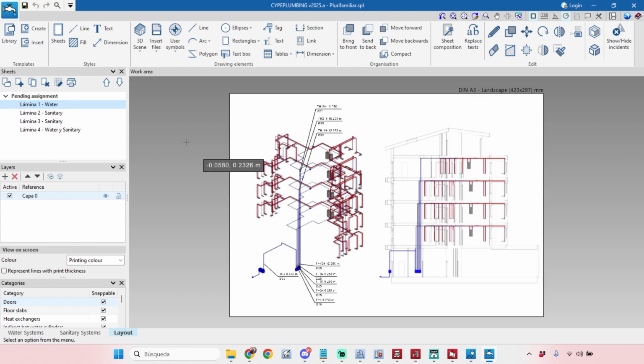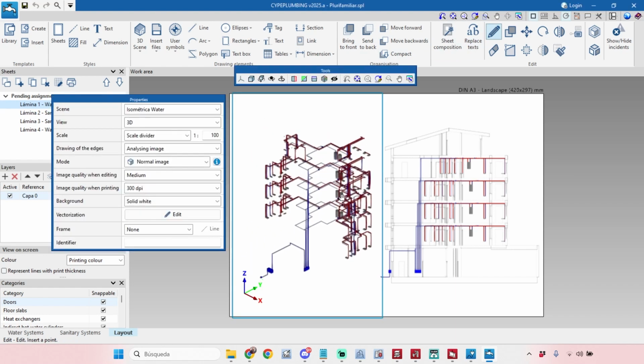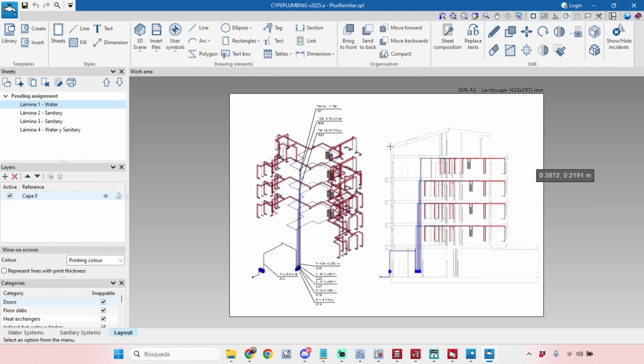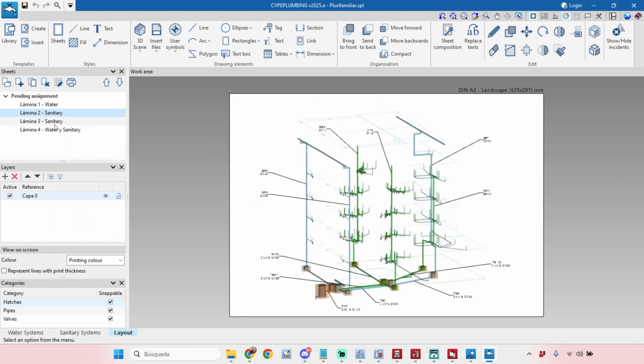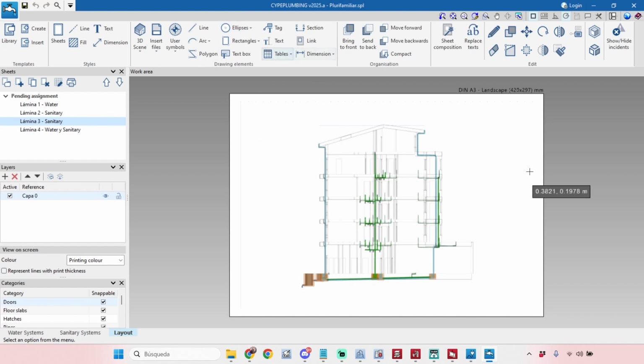It's the same situation that we have, as I said before, at Cype architecture. First you model, in this case you analyze, you design your installation, and then you can create these 3D scenes that you can then import here to the sheets, okay, and create your sheets. Okay, so now you have many more options to extract the graphical documentation of your projects, for models, because the OpenBIM layout has been integrated here also at Cypeplumbing.